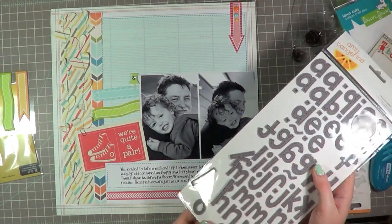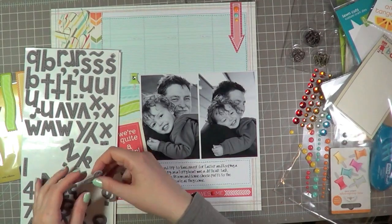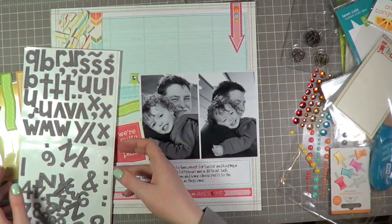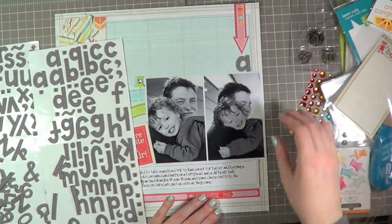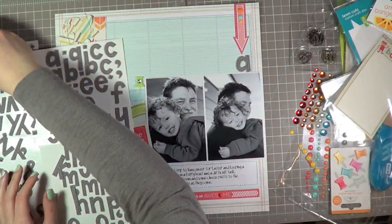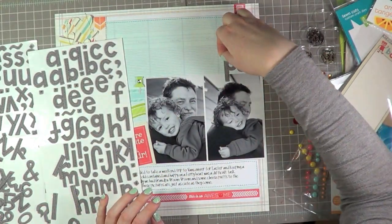And these stickers from Amy Tangerine I've had for a little while. They're starting to all fall apart there. You can see them pooling at the bottom. So I knew I wanted to use them up before they just became one big mess in the bottom. And because of that, I'm going to sew them down too, just because the adhesive is probably getting a bit dry, because I've had this pack out for a while.